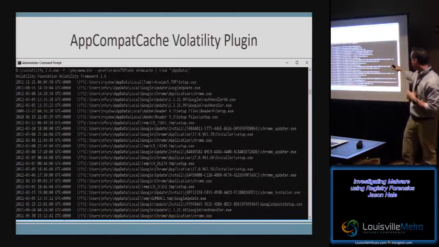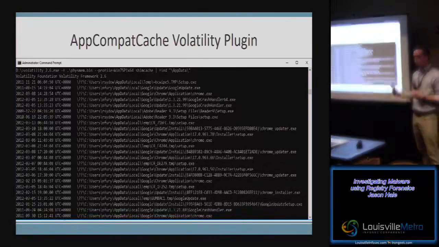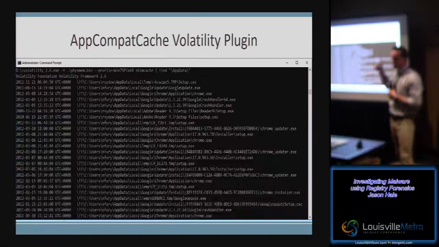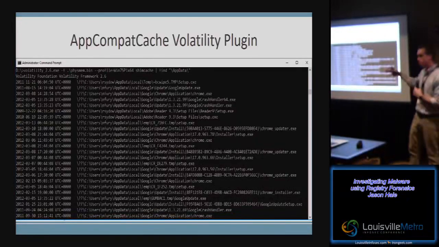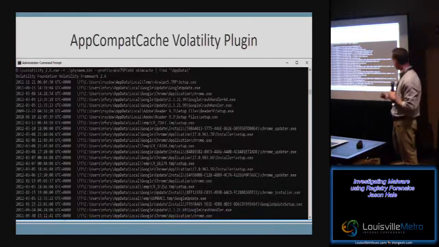So in order to get that, you would need to do a memory capture on site, or if you've got a system that had been shut down previously, you would have this. But the key here is that you could end up with a lot of information in RAM associated with the app-to-pack cache that is not available in the registry until shutdown, unless you grab a memory dump.